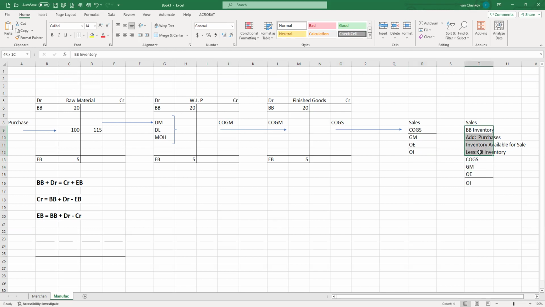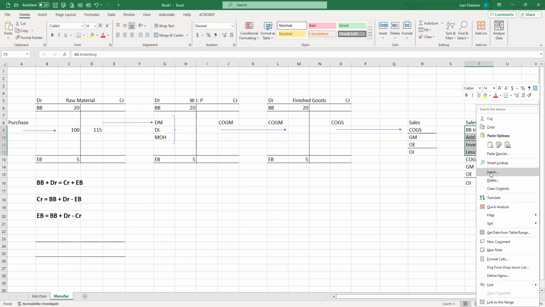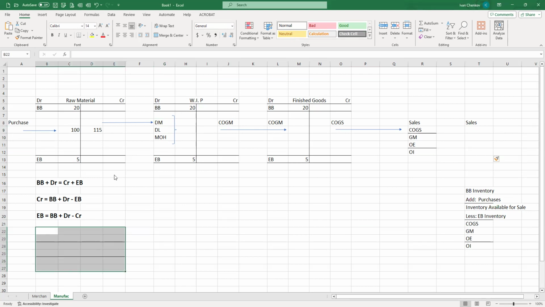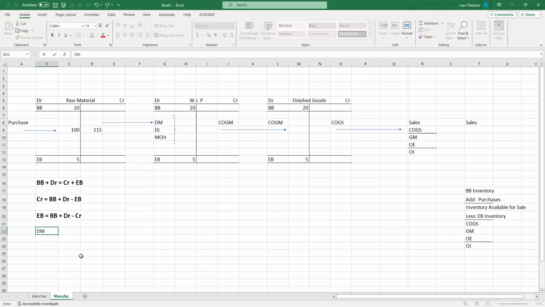So for that reason, our calculation for the cost of goods sold will be very, very long, because we have to do this calculation 3 times. So let's push those lines down and see what we're going to have. First, let's find how we're going to get cost of goods manufactured. In order to get the cost of goods manufactured, we need to know direct material, direct labor, and manufacturing overhead, correct? But before we know that, we need to find out how we're going to get that direct material. Since direct material comes from the raw material account, we have to start our first calculation, which is how we're going to calculate the direct material that we used. So, direct material used, we're going to start.